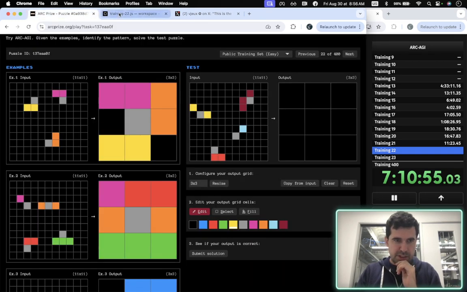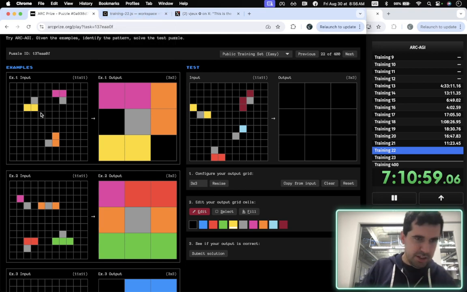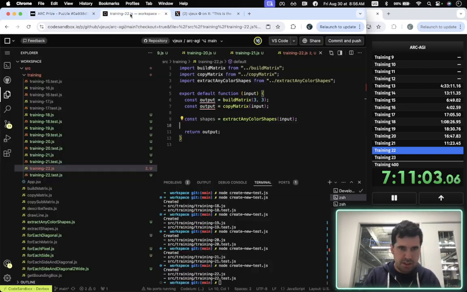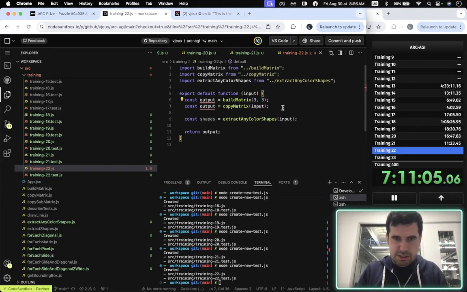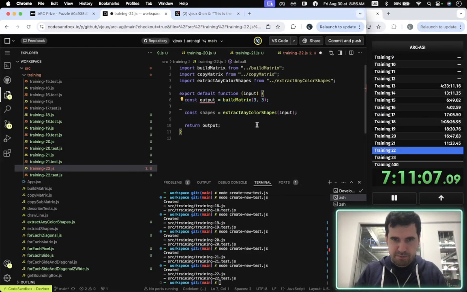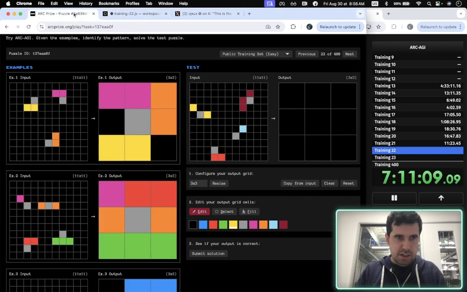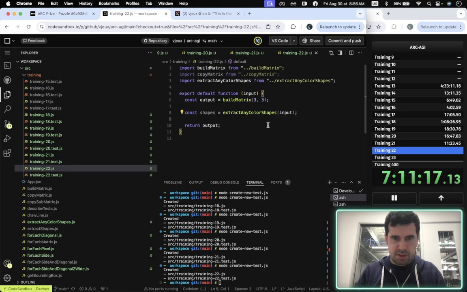So there should be, and if it's not 0, so there should be 3. So the output is 3, so 3 by 3. And so now what I want is to find the gray one.